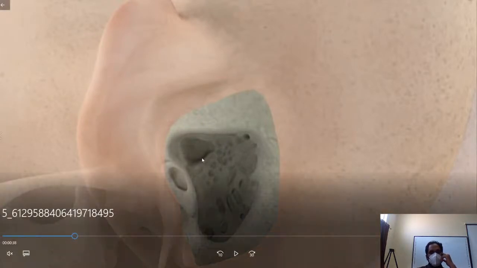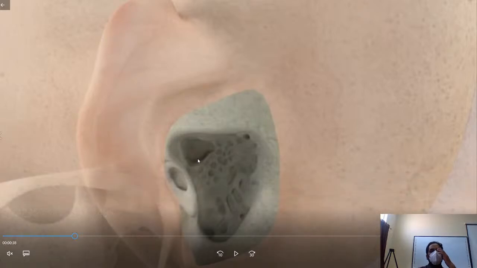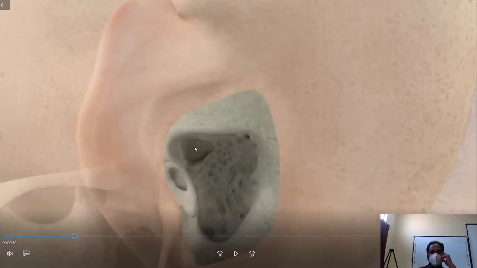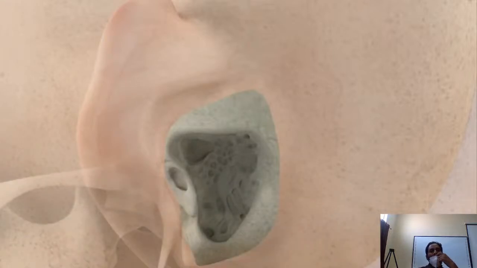So after you drill for some time, then you land up into the middle ear. That is, the largest air cell is exposed, is open. That is the antrum, the mastoid antrum. The mastoid antrum is open. So by entering into the mastoid antrum, you get access into the middle ear cavity.